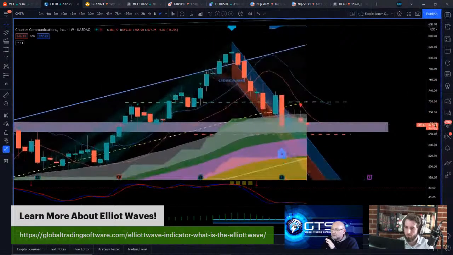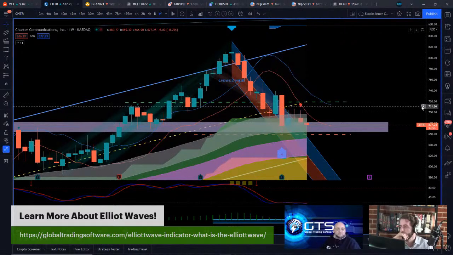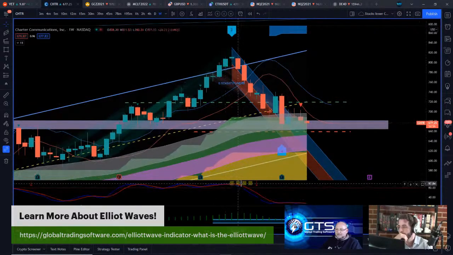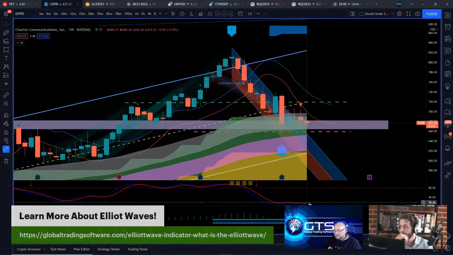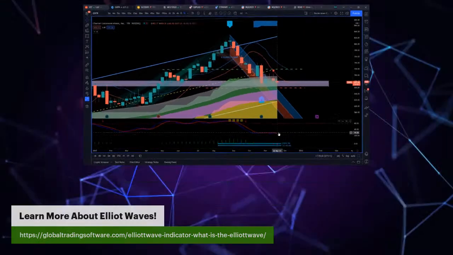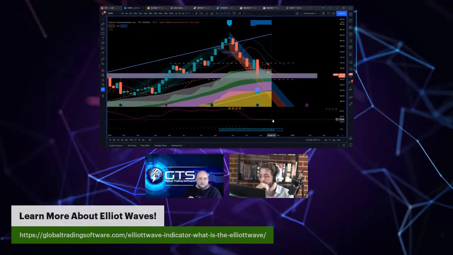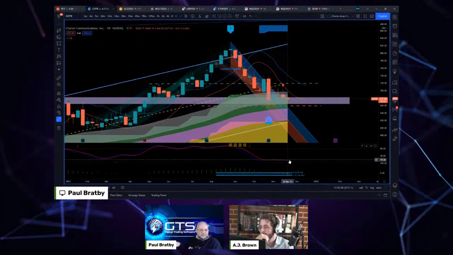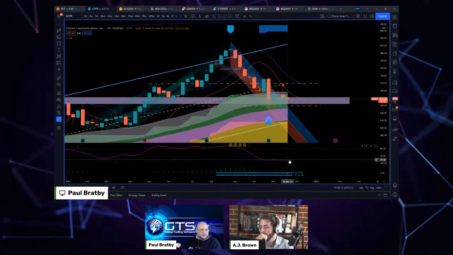The 55 EMA cloud is holding as non-linear support. We're in the green zone. 85% probability it's going to hit the 5th wave target zone. We've got the false breakout stochastic dots on the stochastic. It's crossed over into the oversold zone. Critical time right now. It needs to start to move away this week or next. Otherwise, we'll get the false breakout dots on the bottom, which means now we're probably going to go down.